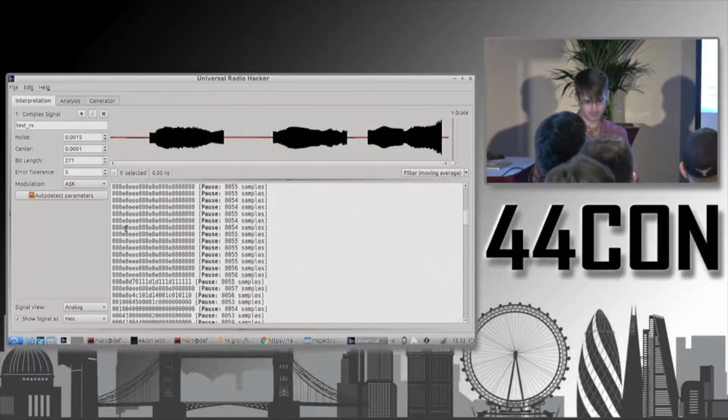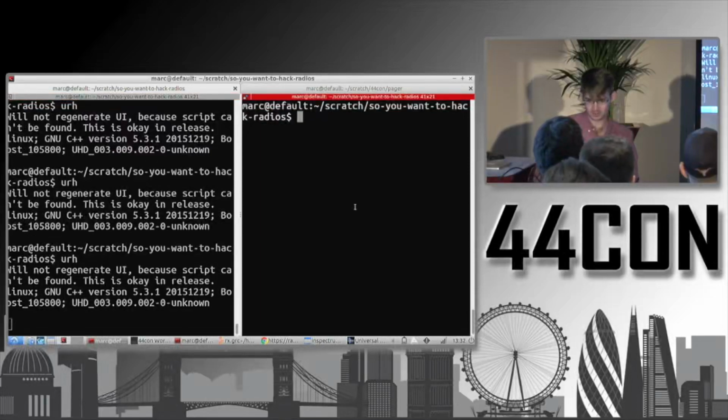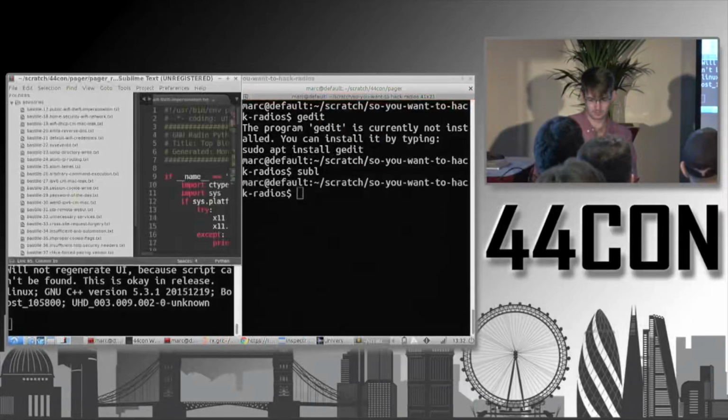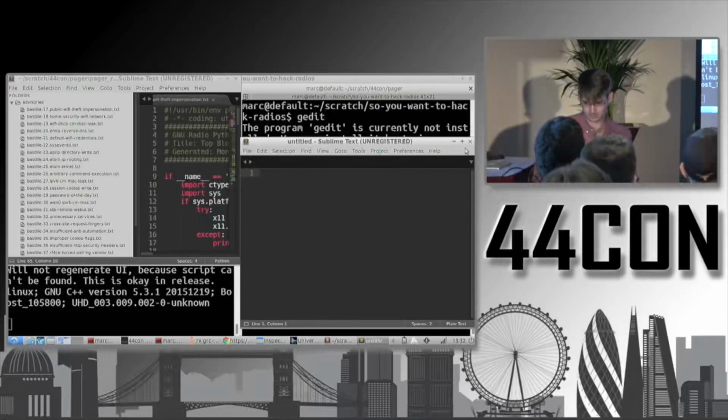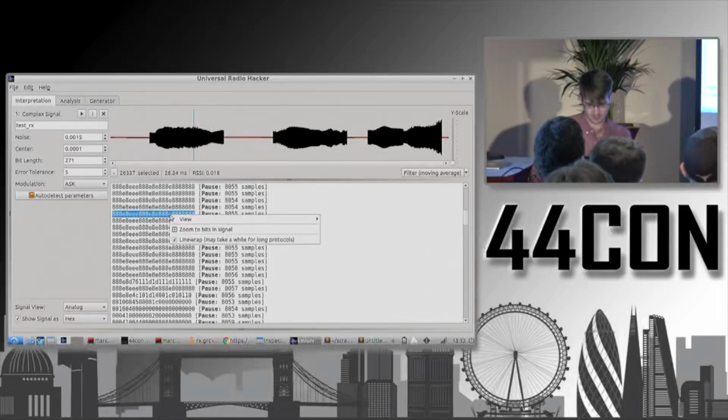Okay, so what I'm going to do is create a text file. Then we can copy out some of the more commonly seen packets here, and we can start looking for the format. Do you have a text editor? This is black, this is yellow. Sweet. And if you have a new window, file, new window. Yeah, there you go. Okay, so go back over to URH. I'm just going to copy one of these if I can.